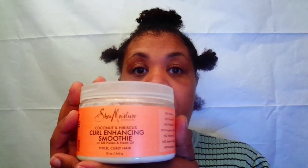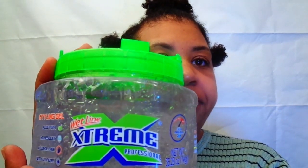I will not be using water because water is the first ingredient in here. Actually, coconut water is the first ingredient in here. So I'm getting in my liquid. I'm going to be using this on my dry hair. And then to put up my style, I'm using Old Faithful Xtreme.